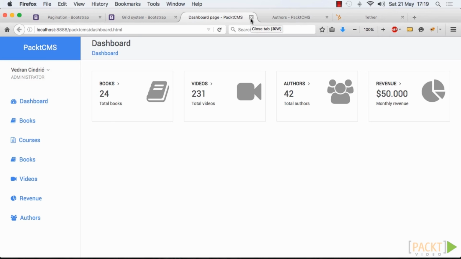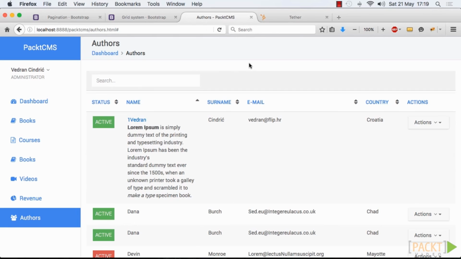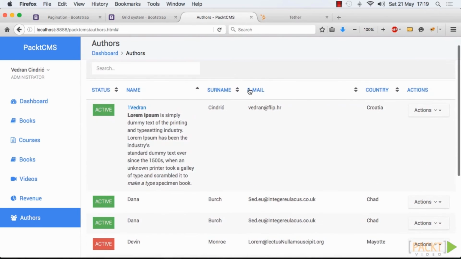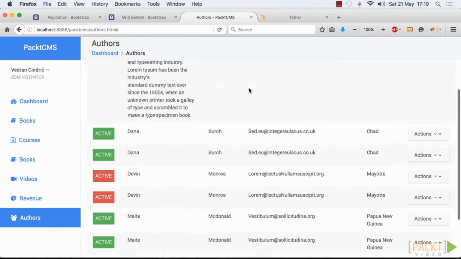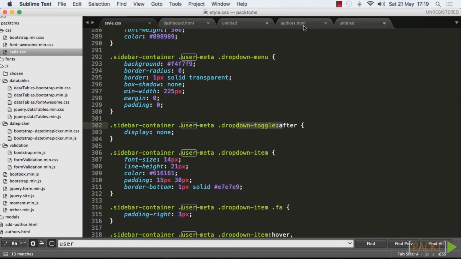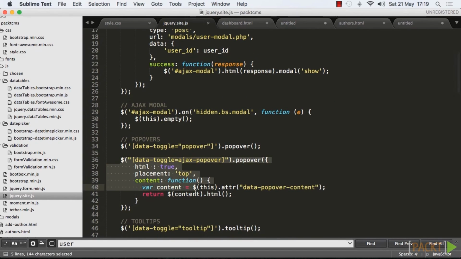Now we can move on to the page which requires the most amount of change, and which is basically the authors page. So as you can see, we have a couple of things that are broken here. For example, this popover text, as you might remember, we're using the modified version of this popover.